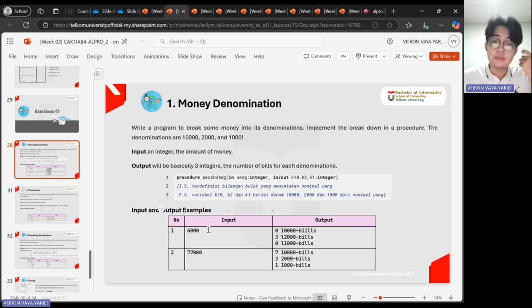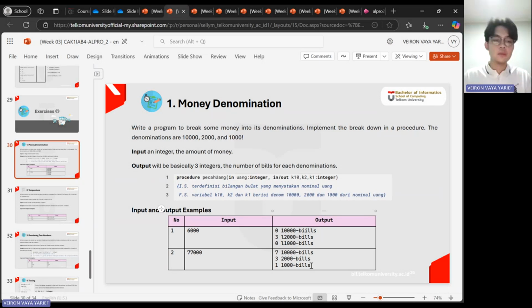That's what the program wants us to do. So we have denominations 10,000, 2,000, and 1,000, and in our example the starting value is 77,000. 77,000 you can break down into 10,000 bills, 2,000 bills, and 1,000 bills.